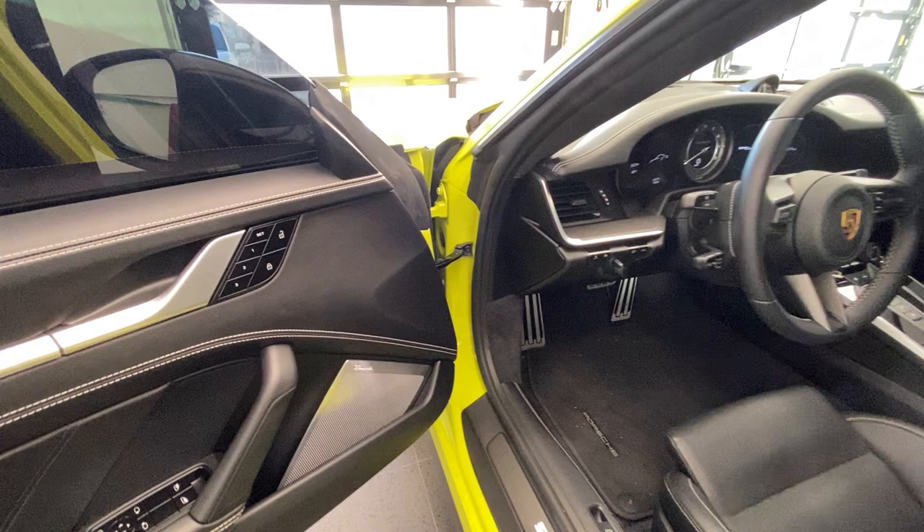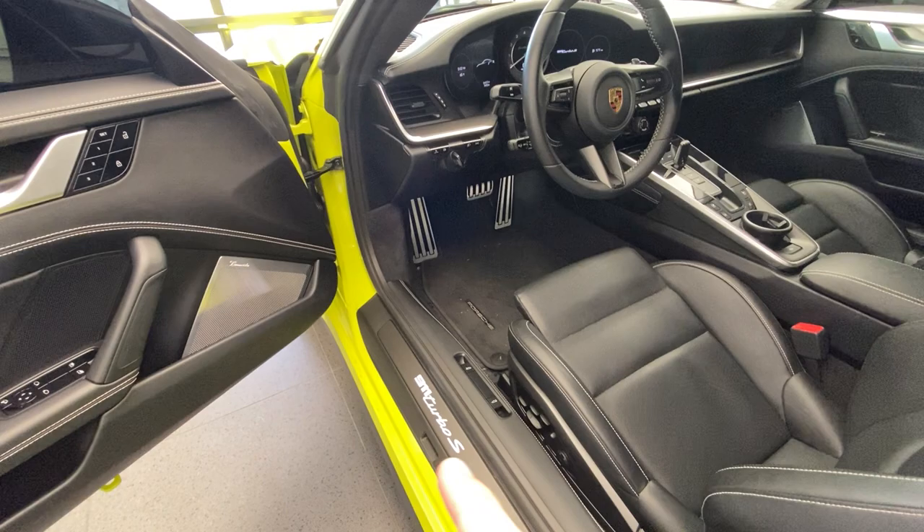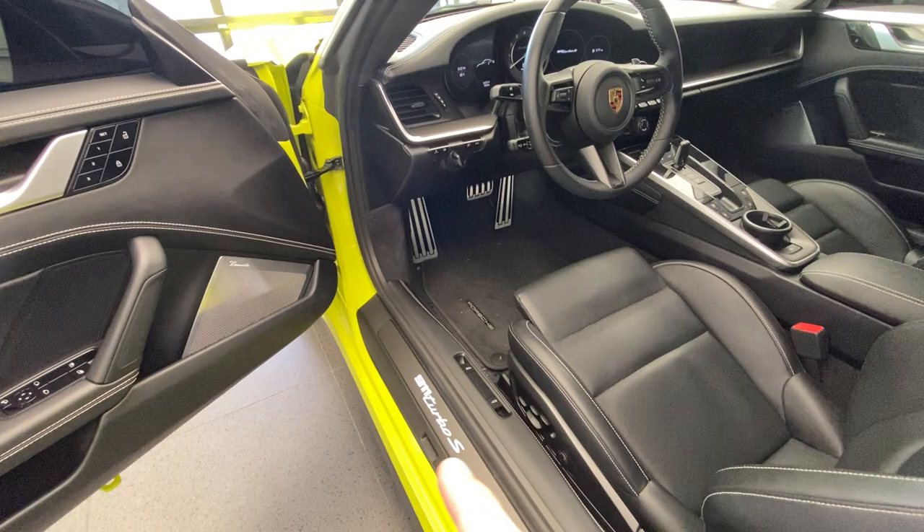The GT steering wheel is finished in matte carbon fiber as well. The car also has the optional Burmester 3D surround sound system. Even the side sill area is covered in beautiful black leather alongside the carbon sill itself, with the stitching finished in chalk as part of a full deviated stitching package. The seatbelts are also finished in chalk. An incredible, incredible package.